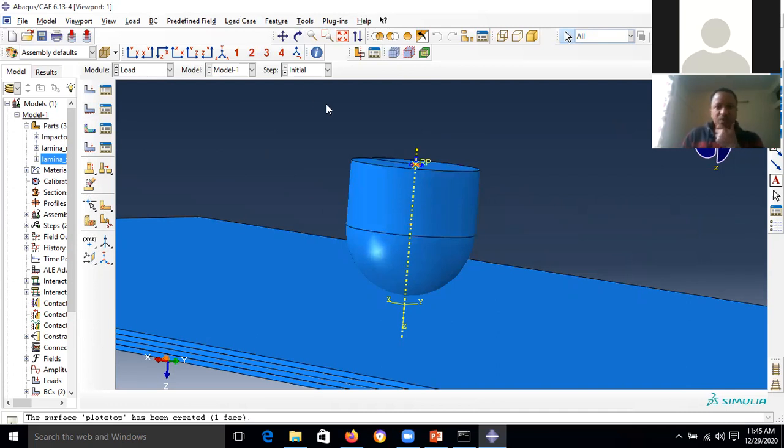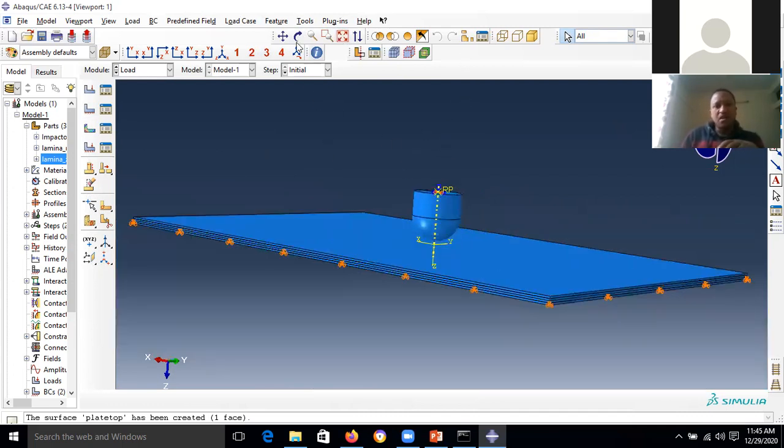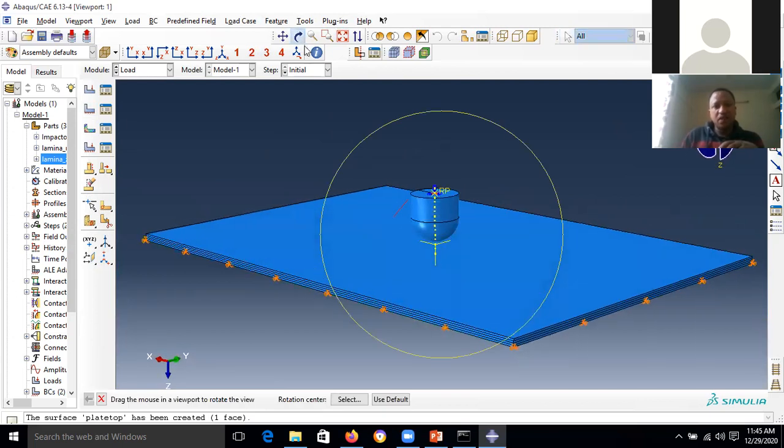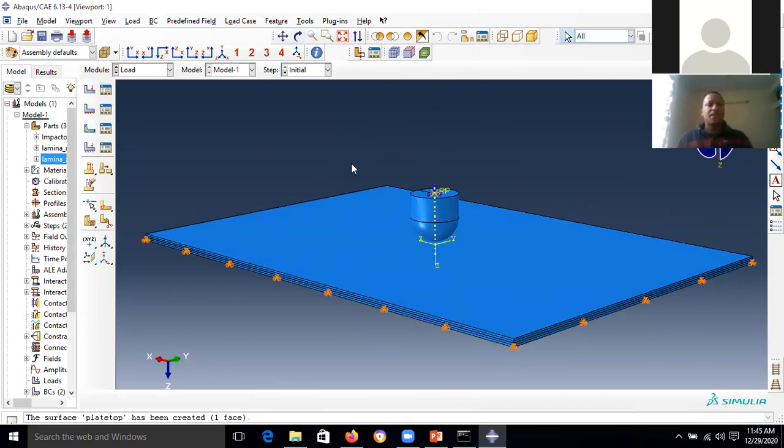Then finally, we have to give the velocity to the impactor. How can we give it? We have no experimental data at this time. If there were experimental data, we would introduce the amplitude data for the displacement pattern of the motion of the impactor.